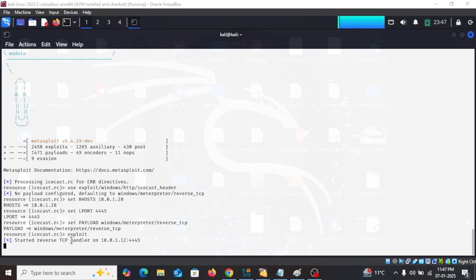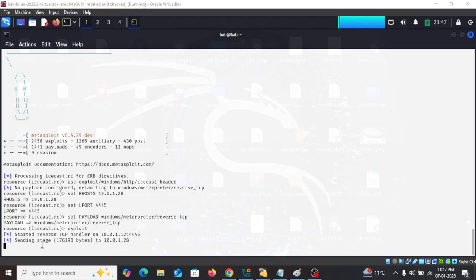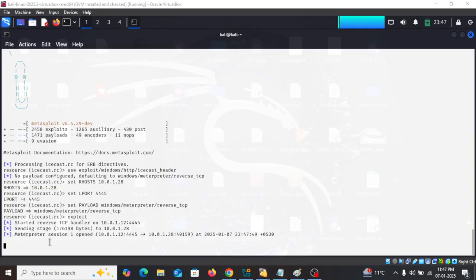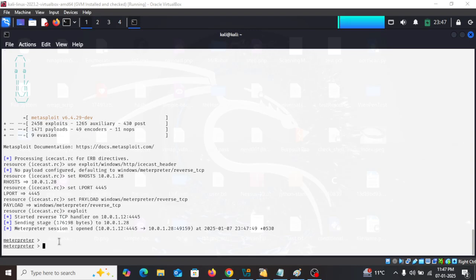Now starting the reverse handler, automatically sending the stage. And if everything goes well, we should get a Meterpreter session as well. And we got the Meterpreter session as expected.